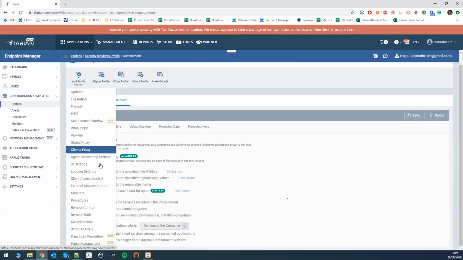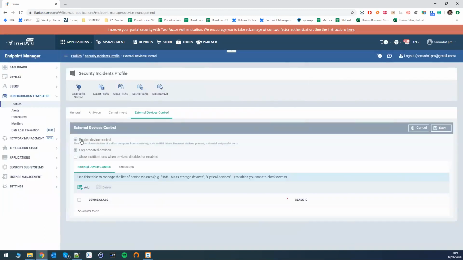Another section is External Devices Control. This section enables you to have control over any kind of pluggable devices so that you can manage and control your endpoints and you can deny any access to external devices plugged into your endpoint.